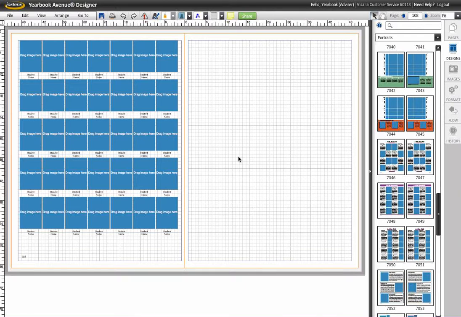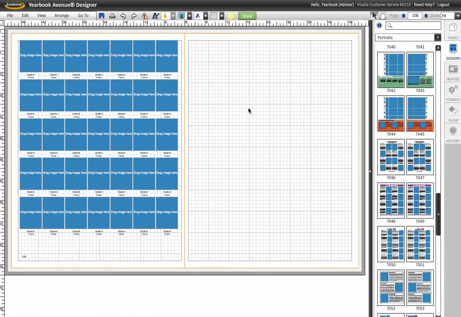In the next few minutes, I'm going to walk you through the next steps after that, which would be how you would create a template for your pages and how you would flow your pictures onto your pages. So the first step in creating your pages is to build a template. This is often a step that I will help with. If you have an idea or a vision for what you want your pages to look like, I will be glad to help with this step.